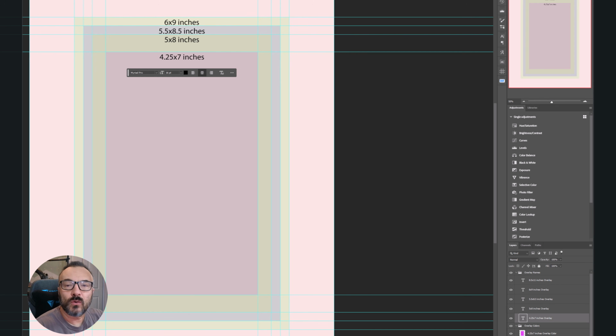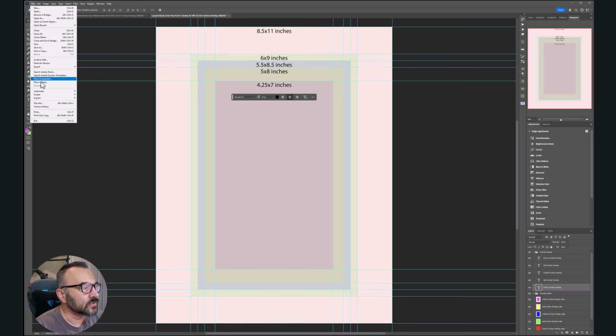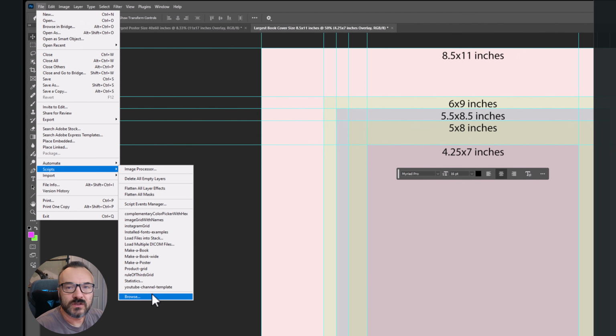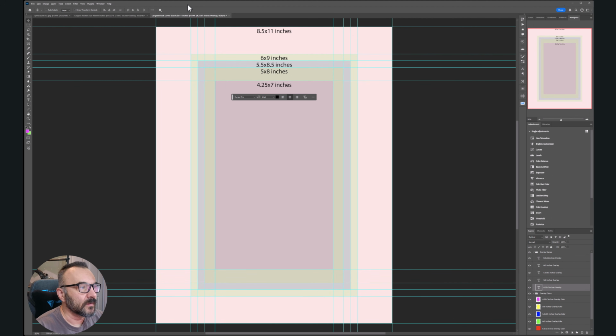Another way, if you don't want them permanently displayed and just want single use, is to go to File, Scripts, and inside Scripts you can go to Browse, and from this you can navigate to where your script is located and execute it from there. Well, before I show you how you can create those scripts with absolutely zero programming skill, and you can create very stunning scripts, let me show you a few other examples of those scripts.